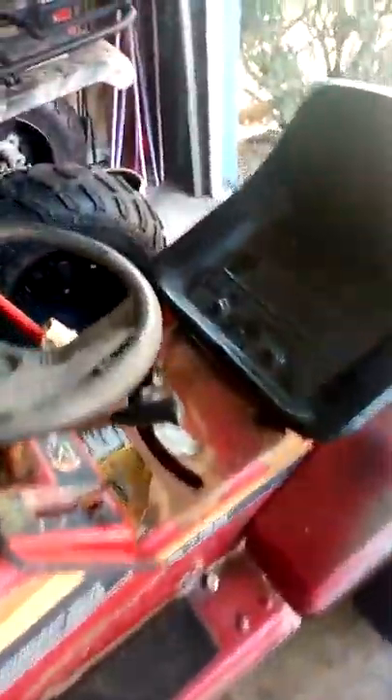I got this nice new seat — this didn't come originally. There's no padding on here; I took it off because it was all dry-rotted and cracked. I just spray painted it black. And look at this shifter knob — I just cut this off of a bush, then got my skill saw and chopped it shorter, started carving it with my knife. Fits on there pretty nice. I drilled a half-inch hole in the bottom and it fits on there pretty good.